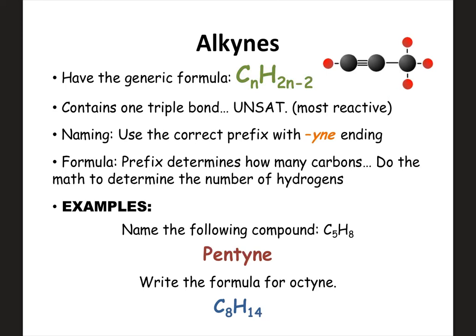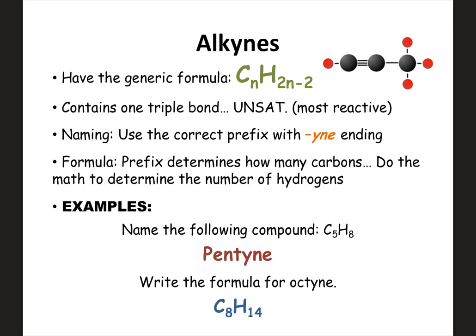And then finally, alkynes, they're going to be for the hydrogens times 2 minus 2. So you take your number of carbon atoms times 2, subtract 2 to get the number of hydrogens. Alkynes are going to have a triple bond in them. They are also going to be unsaturated because they don't have the maximum number of hydrogens that you could have here because of that triple bond. But they are going to be the most reactive of the 3 groups because of that triple bond that can easily be attacked, if you will, and can undergo some reactions.